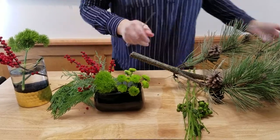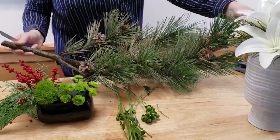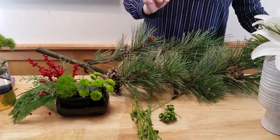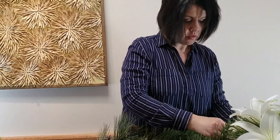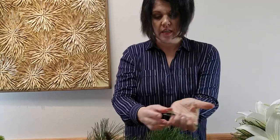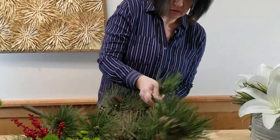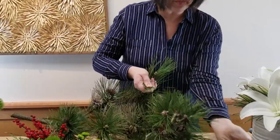Okay, so this is the pine that I borrowed from outside. So I highly recommend wearing some nice work gloves because as it gets a little bit drier, they get more prickly. So all you need to do is really just grab hold onto your branch and then pull backwards and you should get these beautiful little knots at the bottom. So grab yourself, you know, quite a few to start with. And that way you don't have to go back and get prickled.